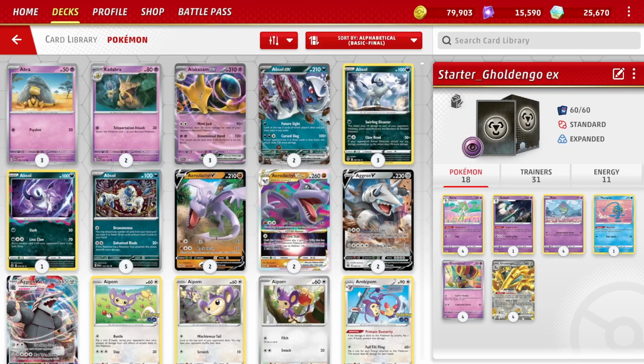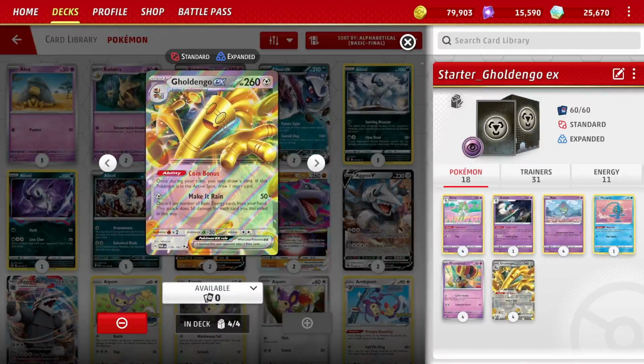Well, it's Uncommon Fossil today, taking a look at the Gholdengo EX starter deck. Gholdengo is a very appealing Pokemon, a Stage 1 EX, so 260 HP. I'd prefer a little bit higher than that for a Stage 1, but it's not terrible. It's got two things that it really has going for it.